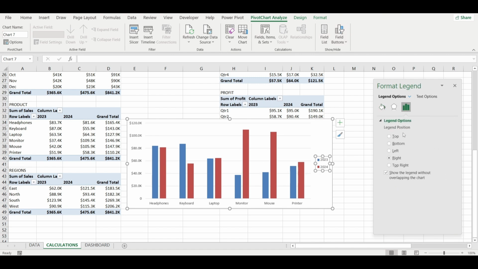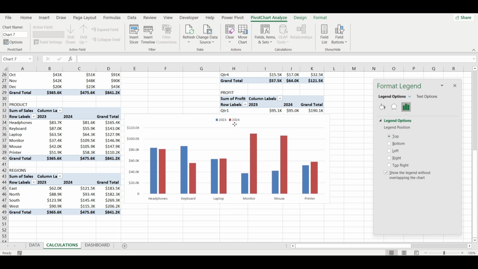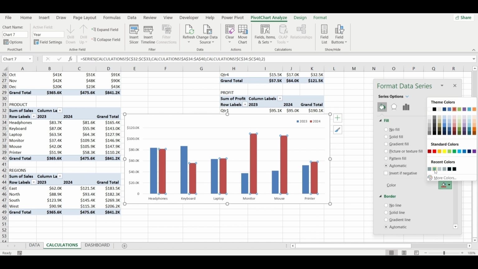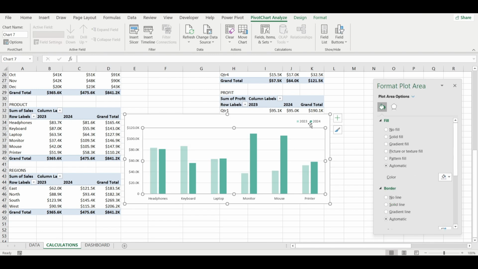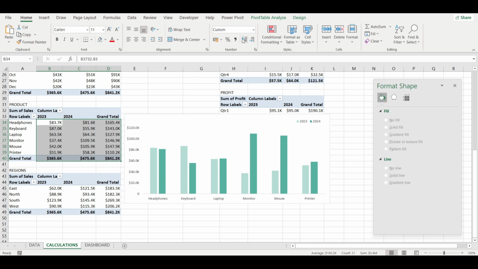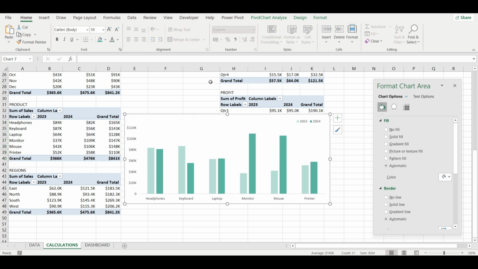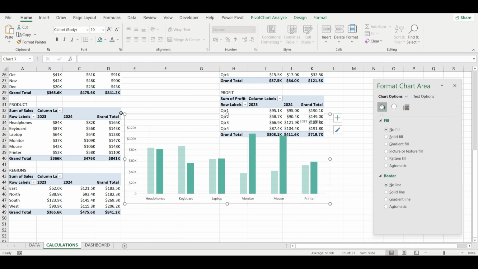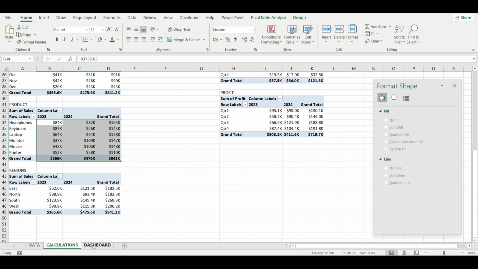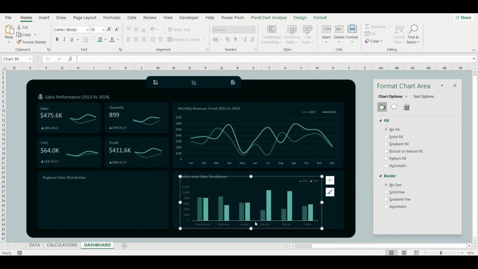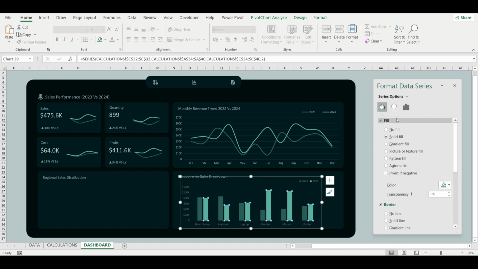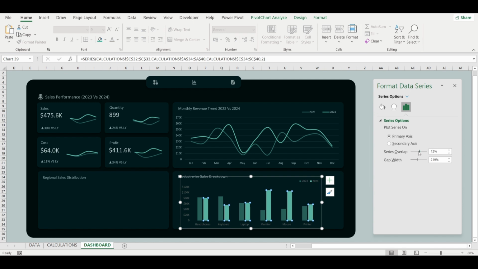Our legend, let's take it to the top as well. The colors, like we did before. For the previous year, we make the same color but about 50% transparent as well. And our grid lines, and do the same for the figures as well. So, no fill, no line. It's a little comparison between the years. That's what we've been trying to achieve all through our dashboard. So what I'll do is try to overlap them to get closer.